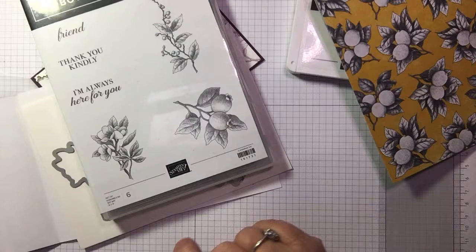So anyway, that's the stamp set which we're going to use. That's the dies, we're going to use them. I have some of the paper left to let you have a look, a few sheets of each. I think it was 3 or 4 patterns and about 8 sheets of each. So we've got this with, is this grey? No, it's Calypso Coral, isn't it?